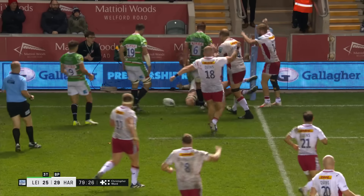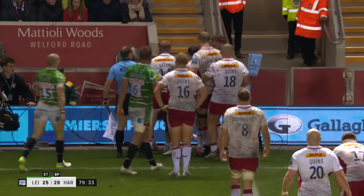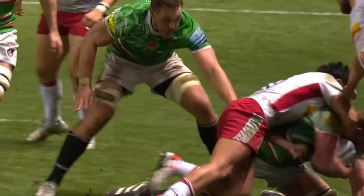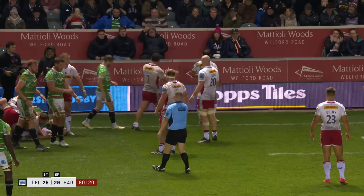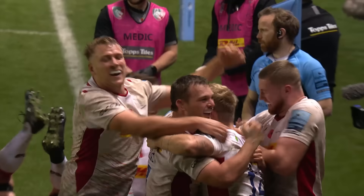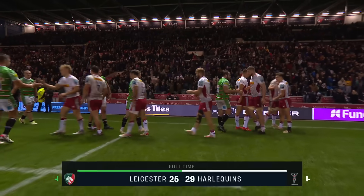Chesson, almost up to halfway, but off the table. There's half a minute to go — and that might be the last big defensive effort that Quinns needed to put in. All the best that the Gallagher Premiership has to offer. Wins here are always precious, and Harlequins' latest takes them back to the top of the table. Leicester 25, Harlequins 29.